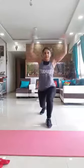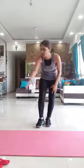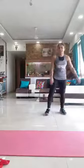Jump again. For the rest you can always go up and down, but if you can either jump or even a little bit of a hop, you just have 10 more seconds, guys. I know you can do it. Let's go. Hop. 5 more seconds. 3, 2, and 1.